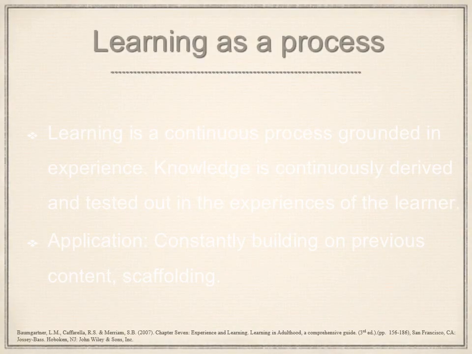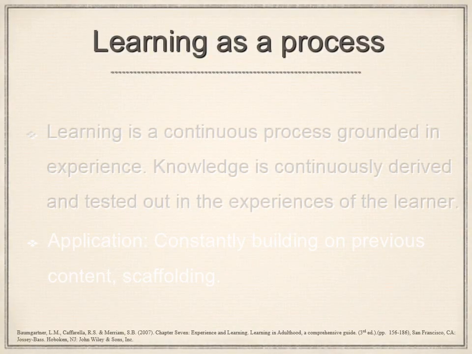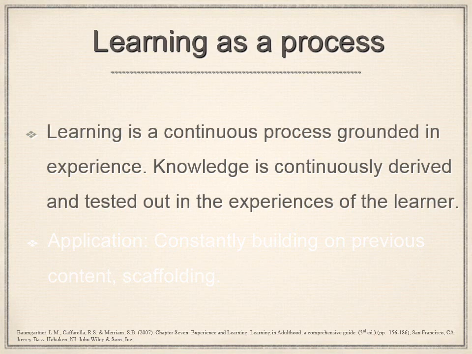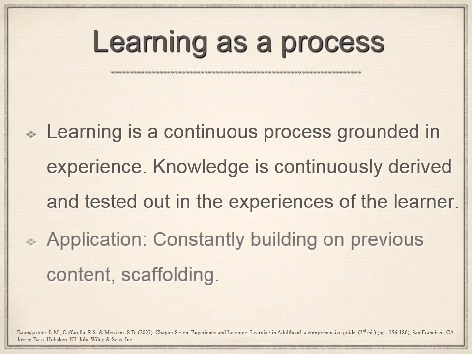We will begin with learning as a process. Learning is a continuous process grounded in experience. Knowledge is continuously derived and tested out in experiences of the learner. It is best to assume learning is without end. Kolb doesn't believe in looking at learning in terms of outcomes. Instead, he believes educators should focus on effectively improving the student's learning experience. Help scaffold information and try to enhance the student's grasp on the material.